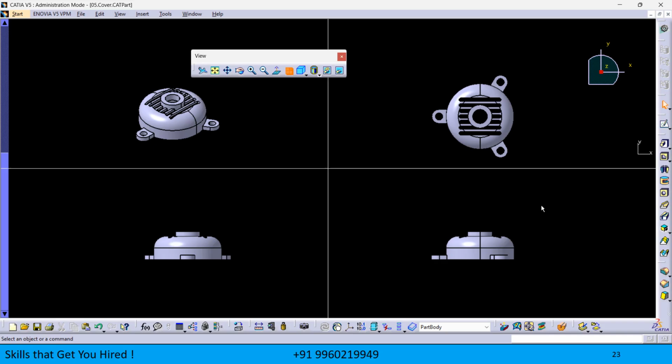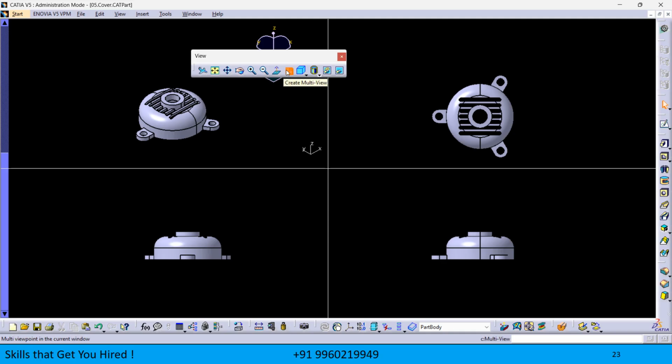Here you will see the top view. Here you can see the front, and here you can see the side view. How can I know this is the side, this is the front? That is through the compass location. In CATIA, the XY plane is your top plane, the ZX plane is your front plane, and the YZ plane is your right plane or the side plane, and this is the standard isometric orientation.